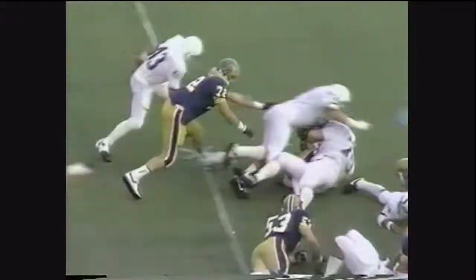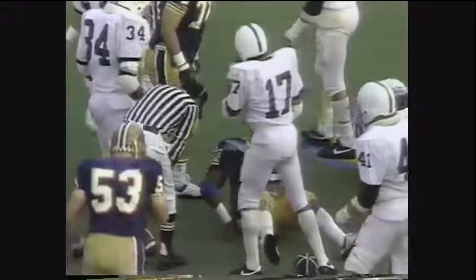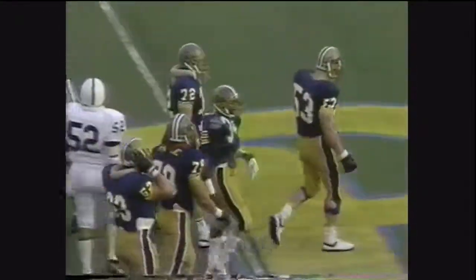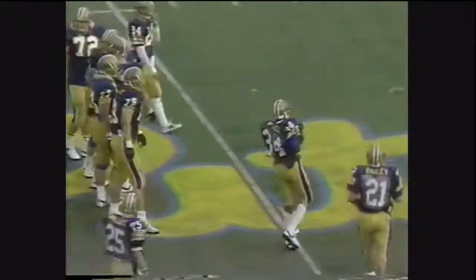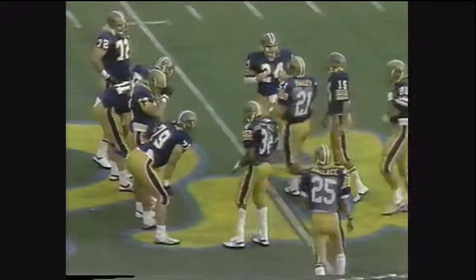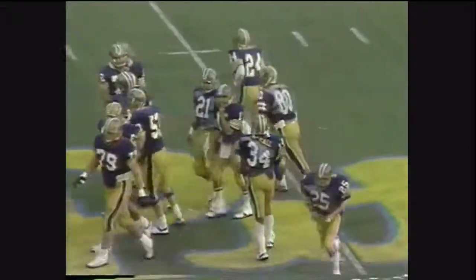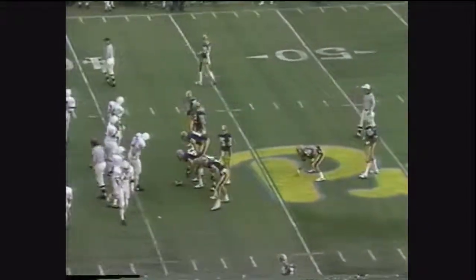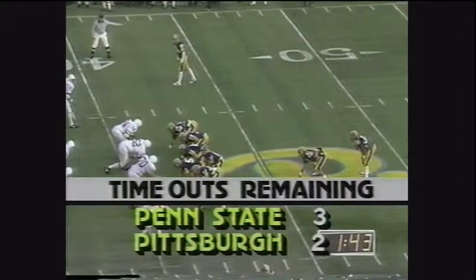This is McCall. He's hit hard at the line of scrimmage. Greg Gattuso getting the penetration and knocking McCall for virtually no gain. It'll be third down and three. And this game, as football is oftentimes, this game has been a series of third down conversions. Of course, Pitt would go for it on fourth down. 1 minute, 45 seconds to play in the football game. You see the clock.